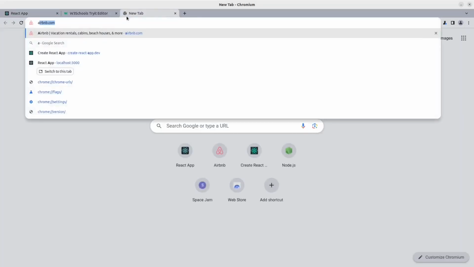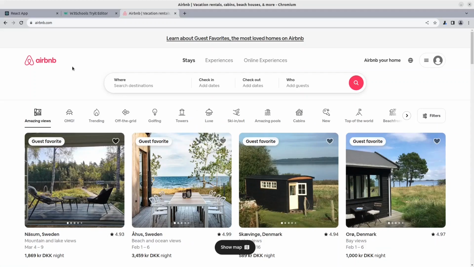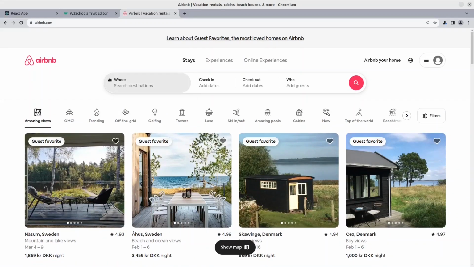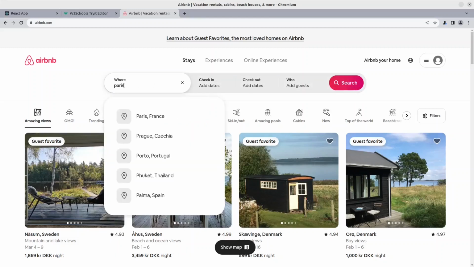Again, if we go back to Airbnb, I'm not really affiliated with Airbnb. This is just because I think it's a very good and straightforward example. You see here, these are also form fields, right? I can come and type here, and there's a great deal of interactivity.